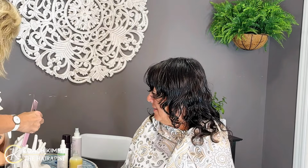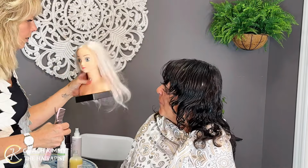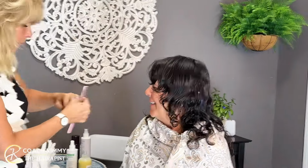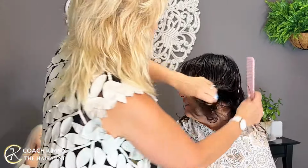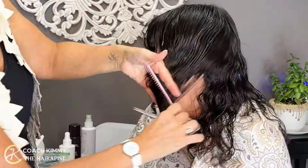Oh, look at my little girl. Isn't she pretty? I love her blonde hair. Isn't that cool? I'm gonna layer her hair one day, just to show you guys layers on that too. All right, we got my shark baby. All right, Paul, we're ready. Sorry, I didn't mean to bleed on you.